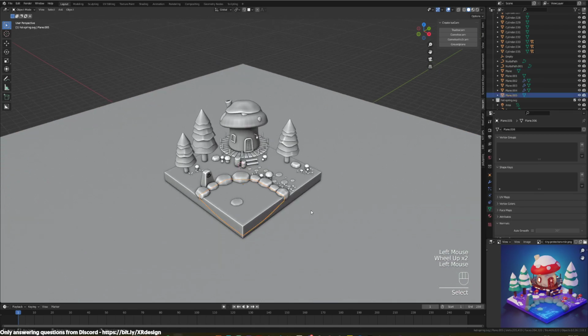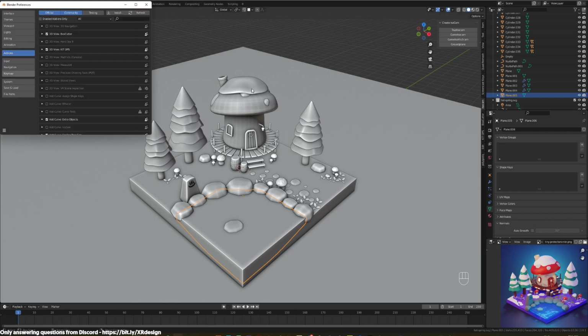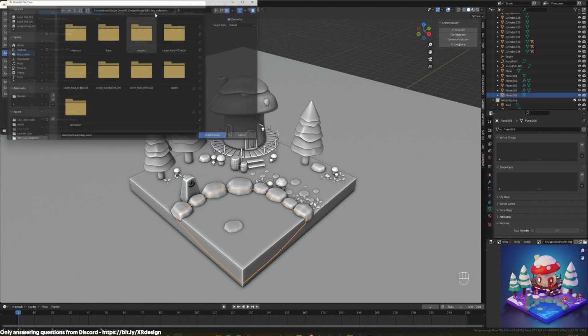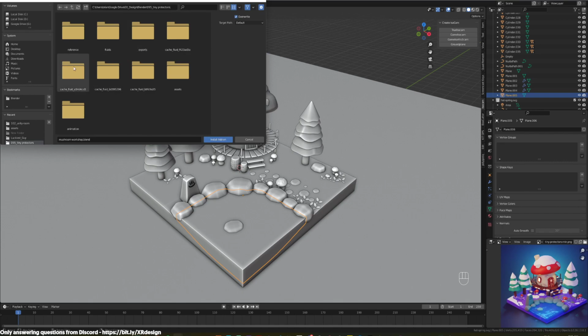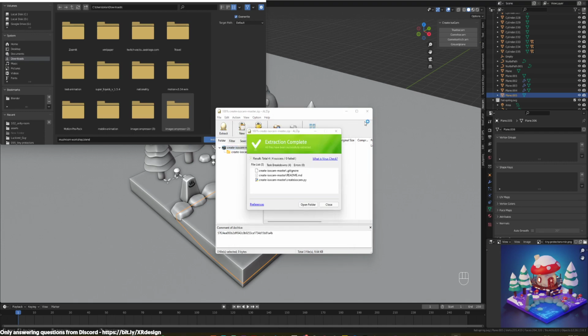Once you've downloaded that folder, go to File, Edit, Preferences, and then in the Add-ons tab here, you're gonna hit Install, and just navigate to where that file is. In my case, it is in Downloads, and I haven't unzipped it yet, so I'm just gonna unzip it.